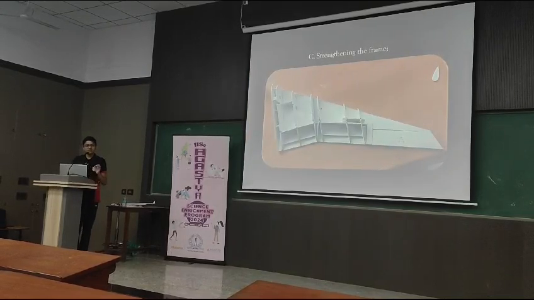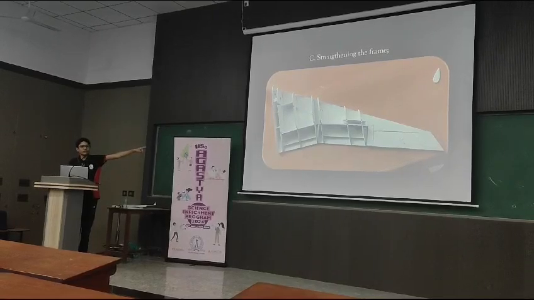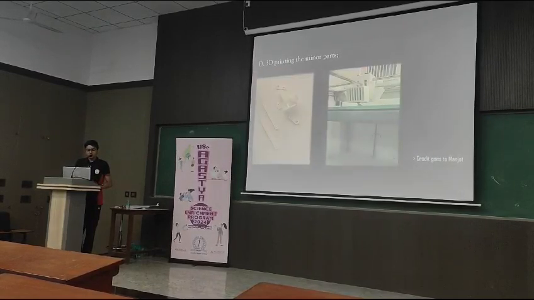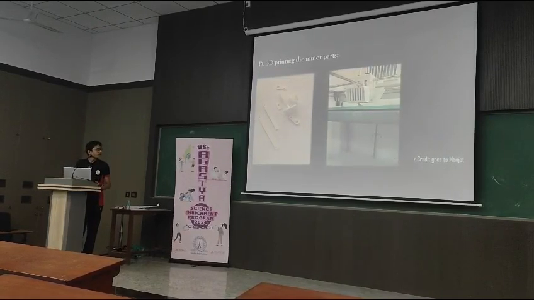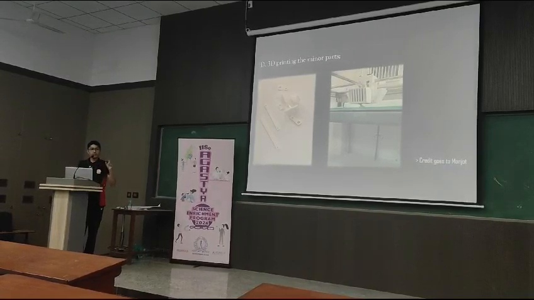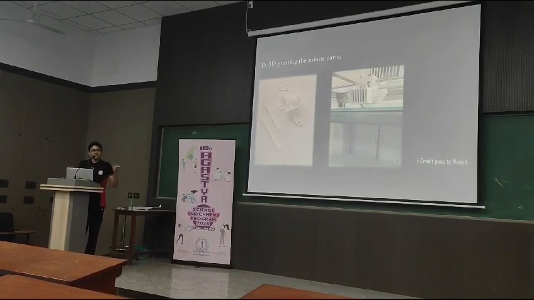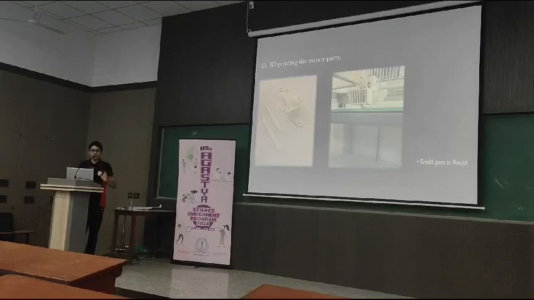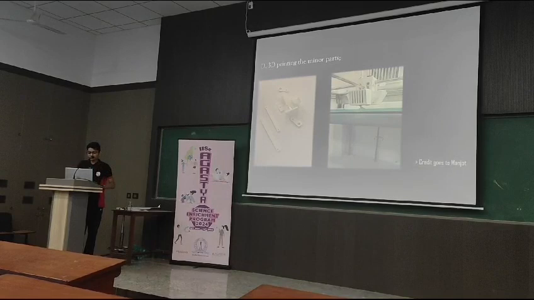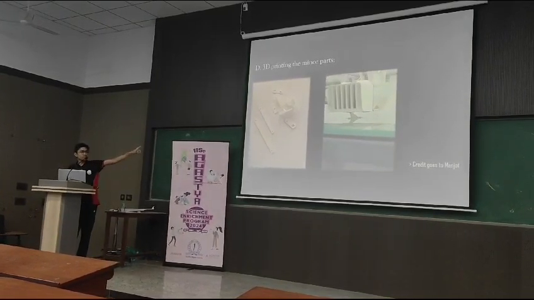After that, it is strengthening the frame. After adding airfoils, you can see the ribs in between, the perpendicular ribs, that are for strengthening the wing. Then there are some 3D printed parts. I made the parts with foam, took the measurements and gave them to Manjot, and he designed it in FreeCAD. Then he gave me the 3D printed parts. I just gave him measurements and he gave me the design. So all of the credit goes to Manjot. As you can see, the 3D printed part is the hinge at the bottom.